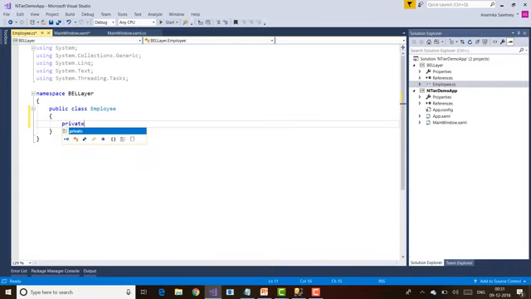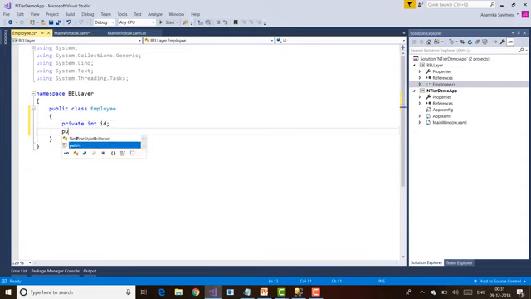Our first attribute in the table was ID. So ID, this is an attribute, and I will declare a property here now which will be public int ID, and here I will use get and set methods.